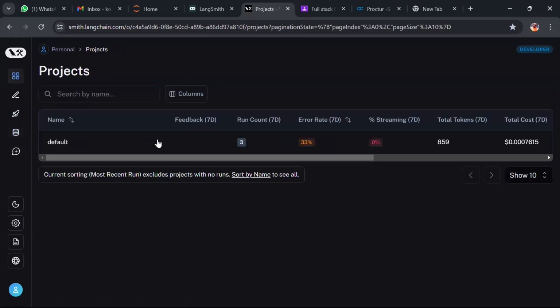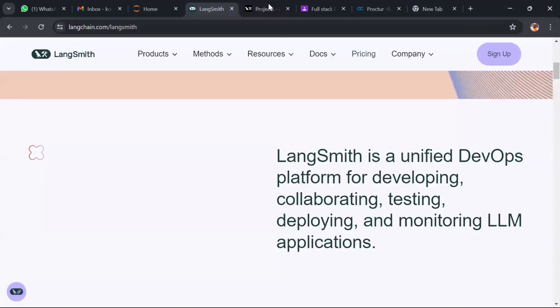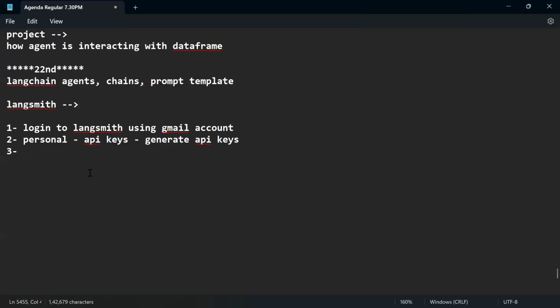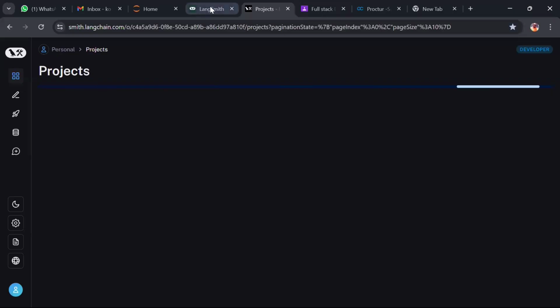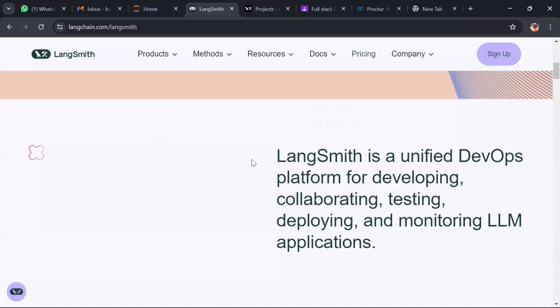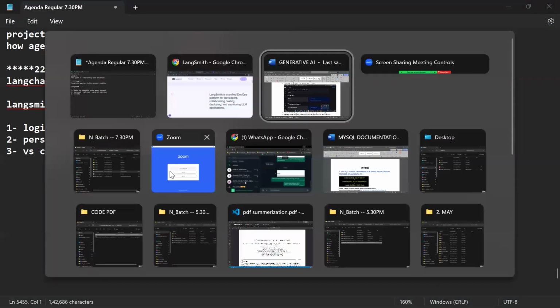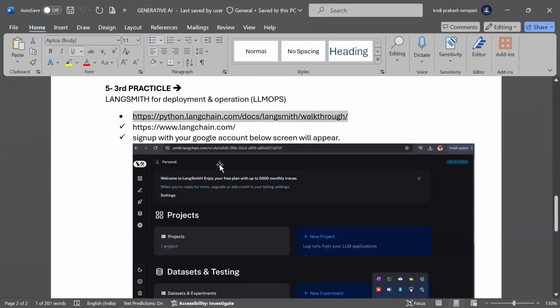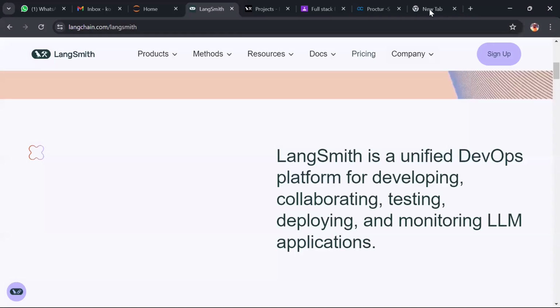So what exactly do we do now? Now you open VS Code. Everything is done in the Langsmith API key you generated. Now go to VS Code. Let me open this document here, so I can copy and refer to this doc.